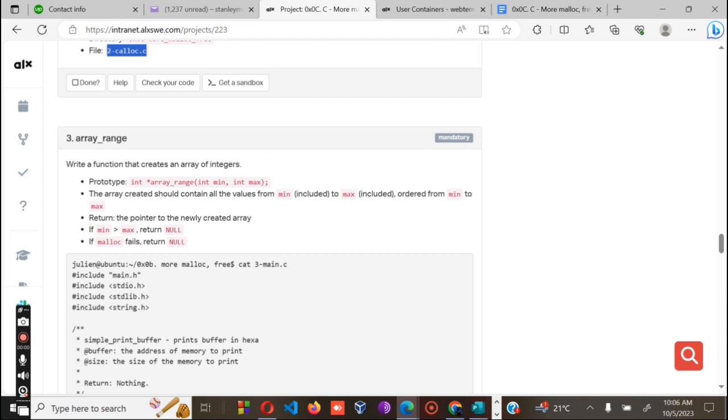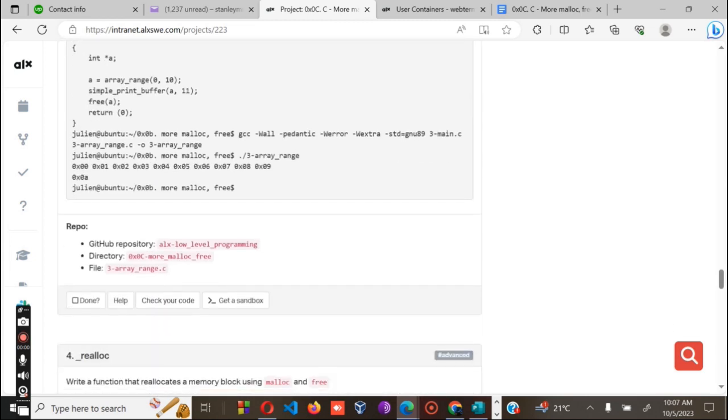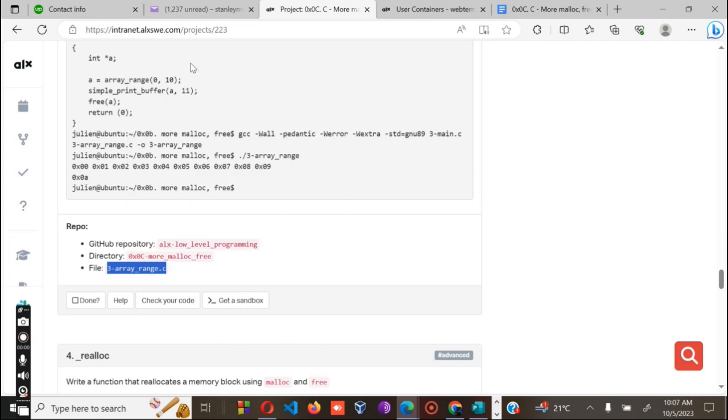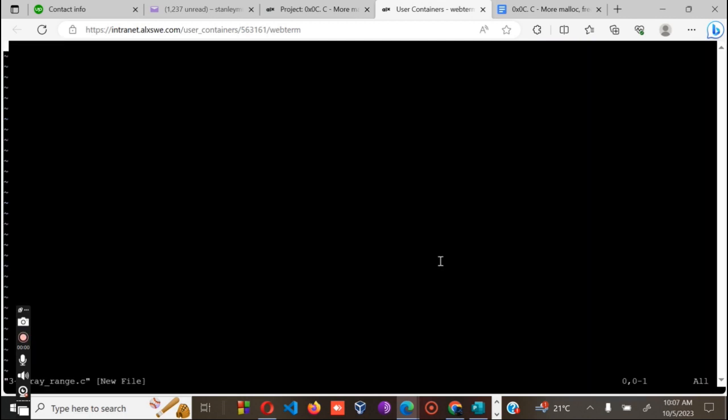Array range. You write a function that creates an array of integers. Then we have more information on that, and the file name is supposed to be 3-array_range.c. Copy the name of the file, then you paste it here, and insert.